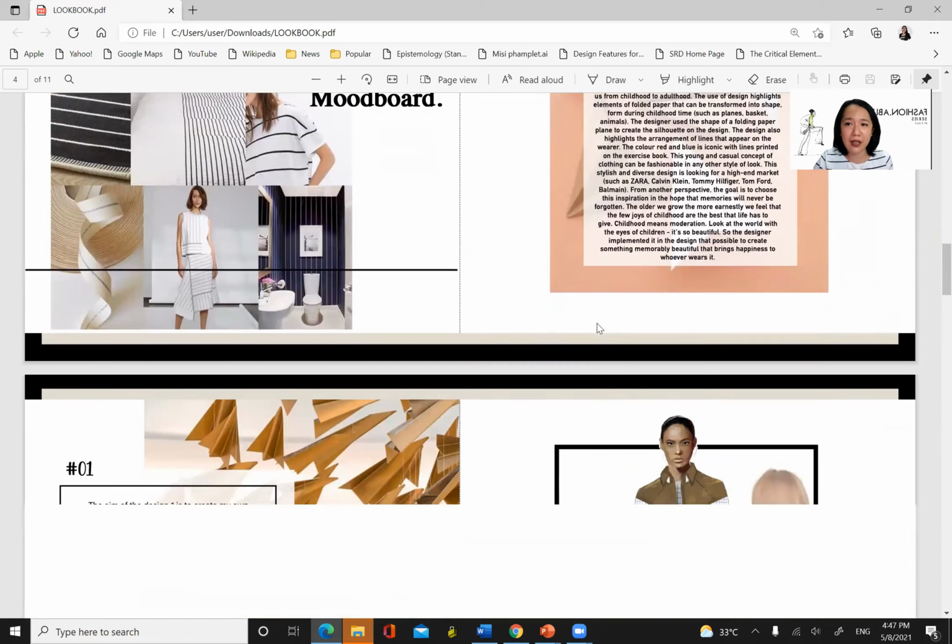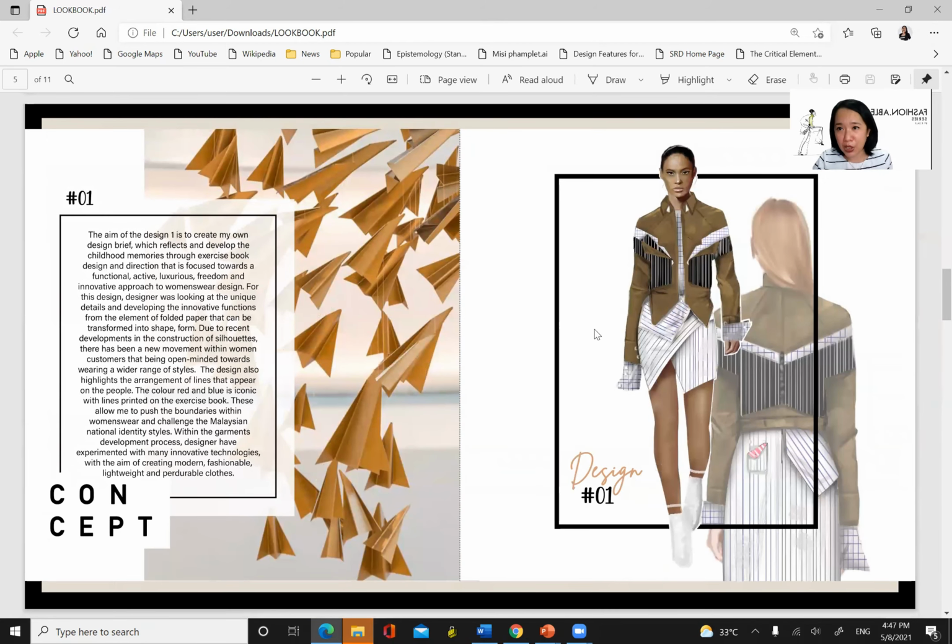We won't be reading this. If it's a requirement, you can just put it. And this is a storytelling of her concept. So again, if you have text, not that it's bad, it's just that you run the risk that people just don't read it. So if you're going to print this, that page is going to be kind of a waste, okay?